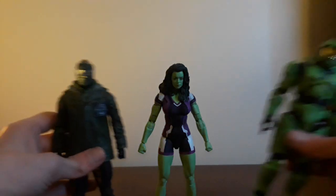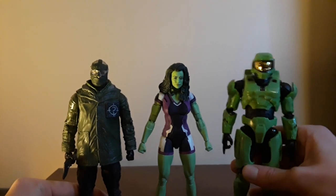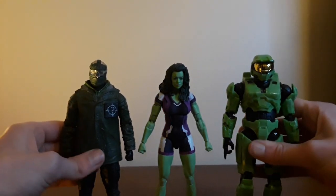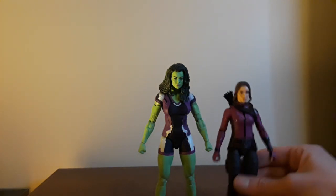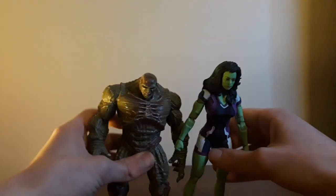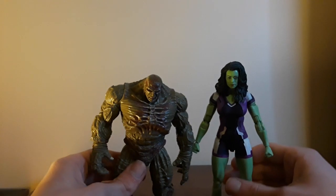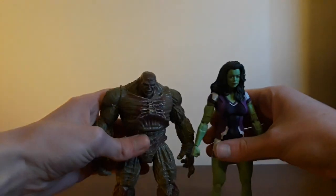And here she is next to Mr. Riddles himself and Master Chief, who I think both... Master Chief is definitely taller than her. So yeah, not as tall as you'd expect. Now, here she is next to some of previous reviews, Kate Bishop. And for some Hulk comparisons, here she is next to the, I'm pretty sure, the only MCU Abomination figure that exists. We desperately need a new Abomination. Still love this guy, though. But yeah, that is not accurate at all.